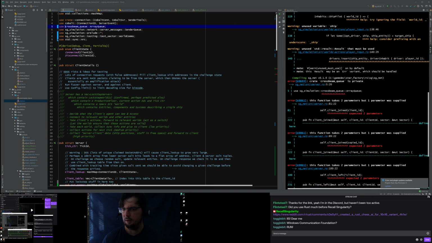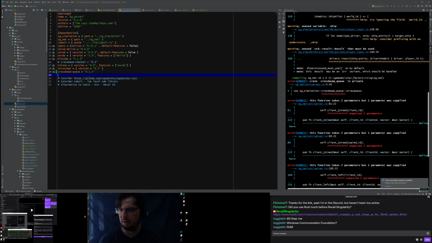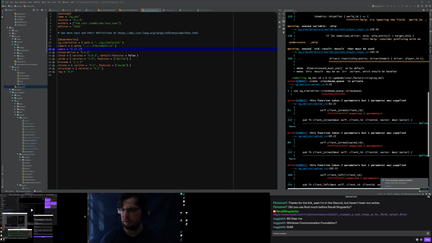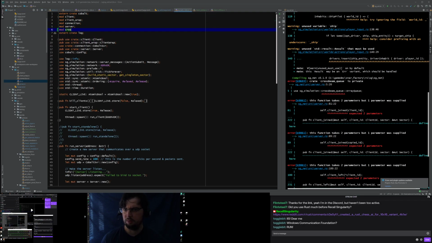Okay, so let's go back to using crossbeam queue. I thought that here in the server we had a main function and I just used, yeah. I see the problem. Problem is I added it to server, but server is not the library I'm working in right now. I'm using the class server, which is in the library sgnet, which is used by server. So I need to add crossbeam queue here, and then I need to add it to this list. I don't think I actually need to add it to this list for Rust to be happy, but I'm going to do it anyway.